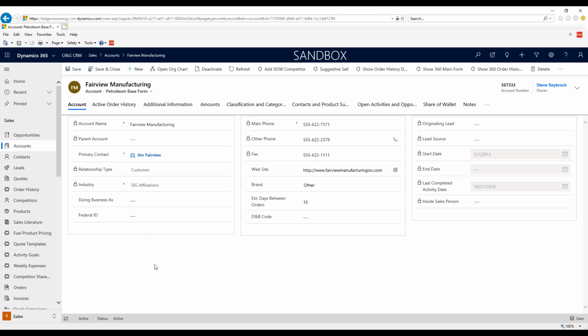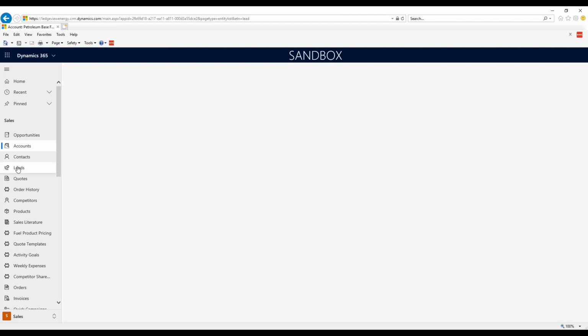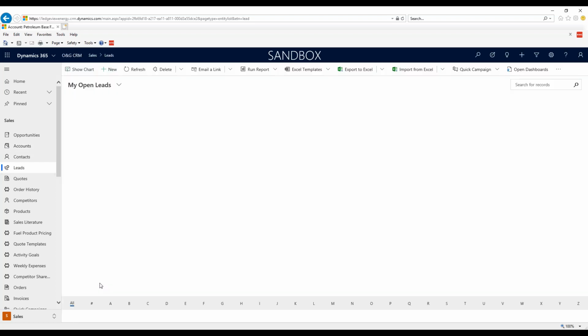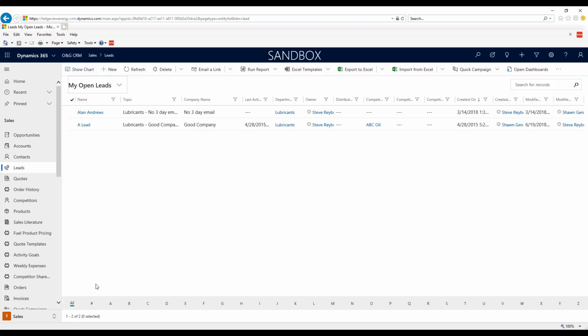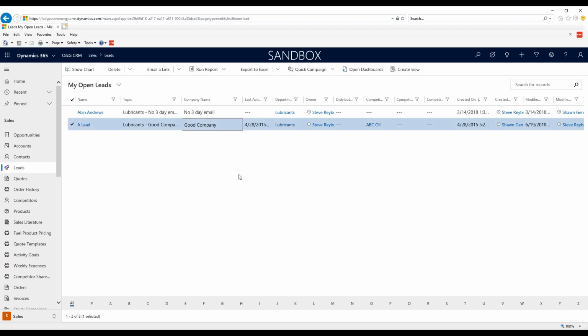And now again, this is the cool part, right? I don't have to go up here and go to sales and go to leads. It's just right here. So just boom, one click and I'm over to leads. So again, it's frustrating at first, but I'm starting to like it. So one of the things for you mobile users, this is kind of familiar to you, but I'm just going to grab any old lead that I have out here. So hopefully there's nothing wrong with this one. They're kind of old.